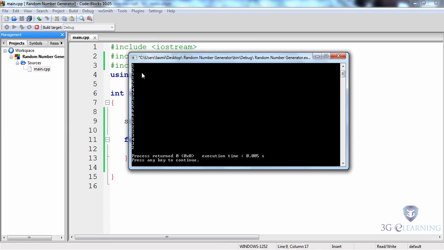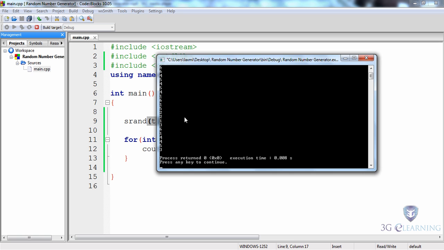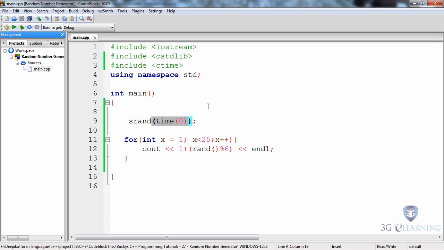So the value keeps constantly changing, and each time you run the program, it gives back different numbers. So that's how you build a random number generator, which will give us as random numbers as you can get.